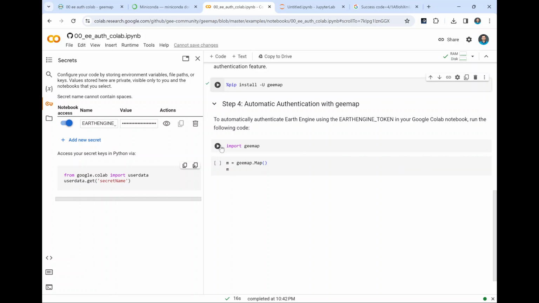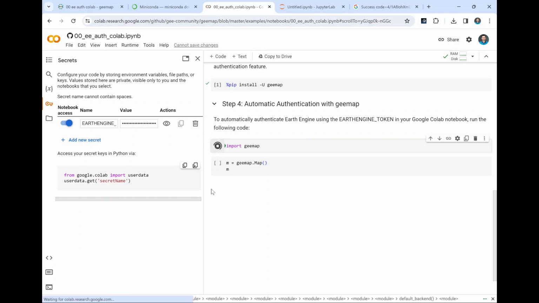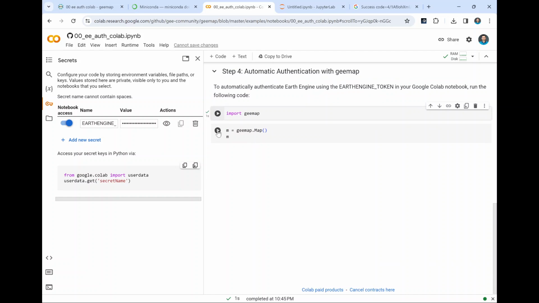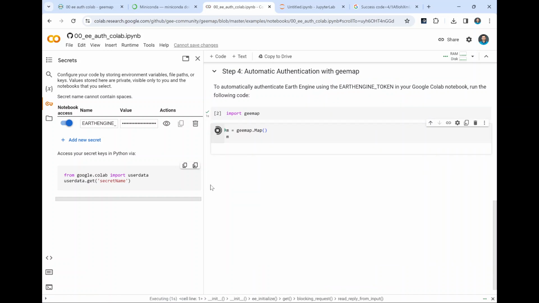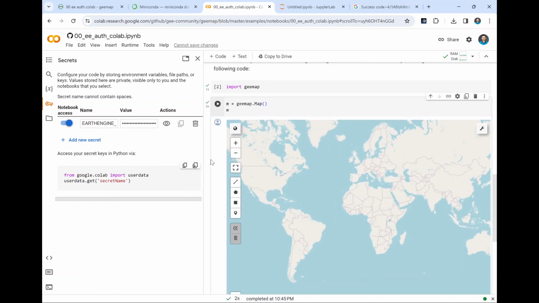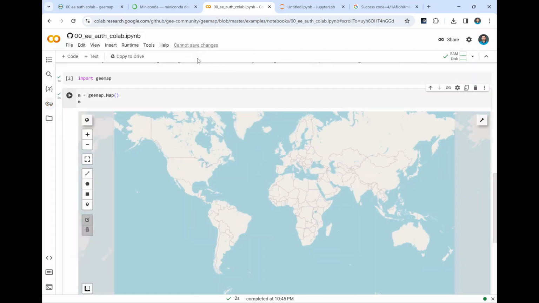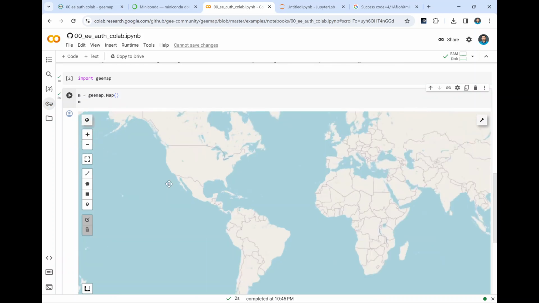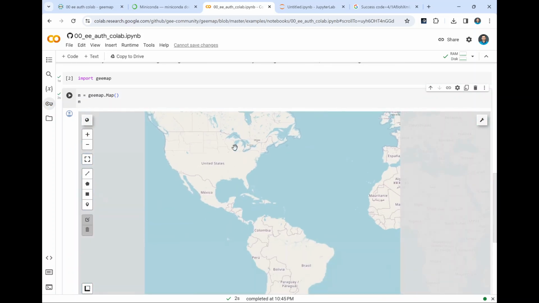Come back to the source code here. Now I can import geemap, okay, and then I can click this one. It should be automatic, so it should not ask you to authenticate, otherwise something is wrong. You see, now it works just fine. I didn't have to log into my account. So this is actually based on this environment variable. It's reading this environment variable, and then it's going to generate the credentials file under this temporary Google Colab environment. So with that, now you can do everything with Google Earth Engine easily.